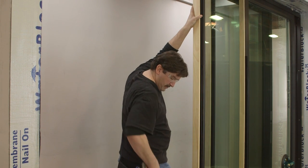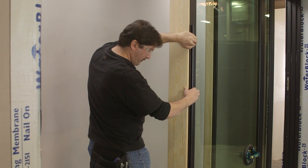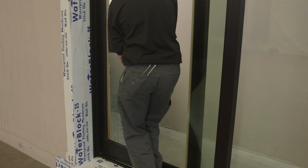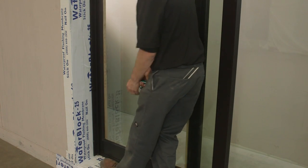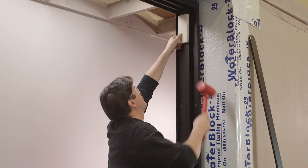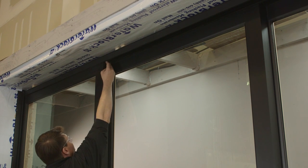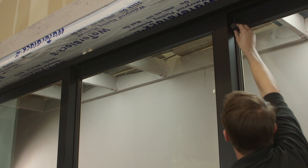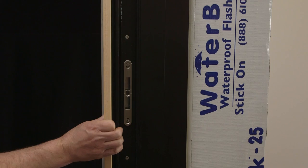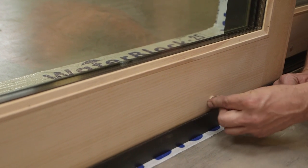Locate the wood interlock panel trim covers. Position the wood trim cover on the back edge of the panel sliding into the track above. Then, using a finish nailer, attach it with the cover edge flush with the interior panel surface. Do this for the lead and intermediate panels. Next, attach the wood pocket closure to the back edge of the pocket panel flush to the outside edge of the panel. Once the wood trim covers are in place, lift the pocket panel and gently move it into the pocket so that the panel edge clears the interlock and then latches. Insert the jamb covers and, starting from the top, use a block and mallet until firmly secured. Locate the foam block that was removed from the header and replace it up against the panel edge when it is in the closed position. Install the interior header wood trim by clipping the metal lip onto the top edge of the header. Then insert the interior jamb wood trim into the interior channel of the jamb. Use the provided wood plugs to insert over the panel adjustment screws.